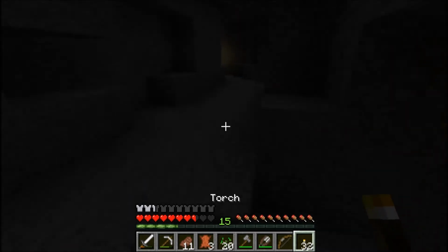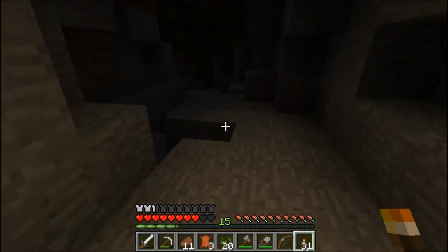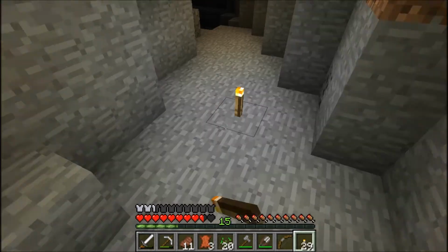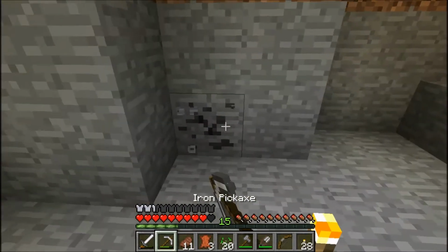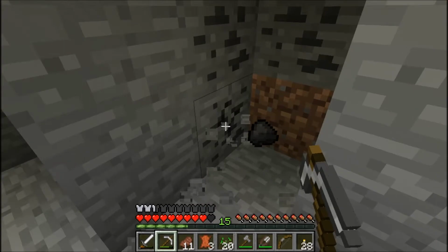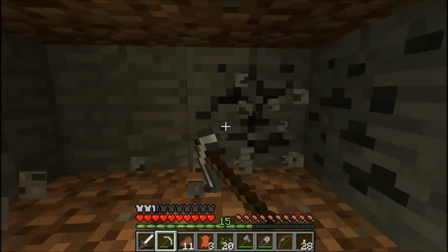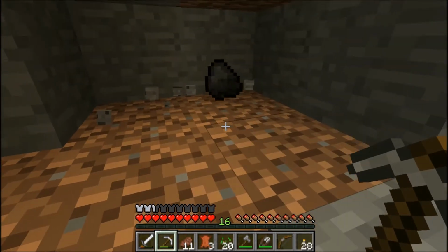Why aren't I using torches? Because my brightness is on full, so that if I run out of torches, I can see. I suppose that is a reasonable reason, but... Should remember anyway. As fun as it is to get creepers to kill other things, you don't want them coming after you.